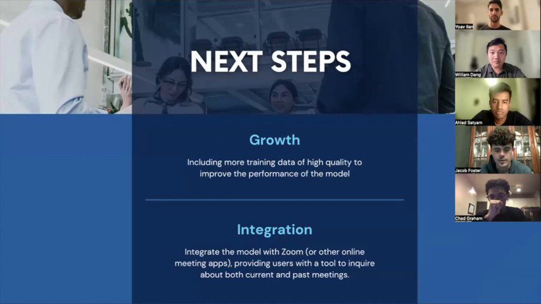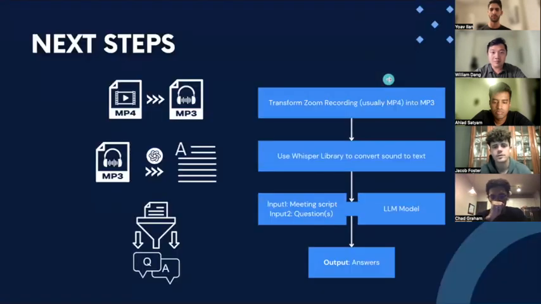And actually in the next slide, we can see there's an architecture diagram that shows this. We just transform those audio recordings using a speech-to-text API like Whisper, convert that sound to text, and then run those scripts through the Together AI model that we created, fine-tuning that model, and then allowing people to query that model and get answers to their questions that they may have. And with that, I'll pass it off to Poon to cover the rest of the next steps and some of the costs.